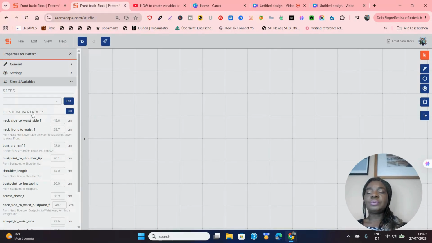I gave you a PDF download that you can use to make it easy for you to enter all these variables because they are not so different from Simly 2D.